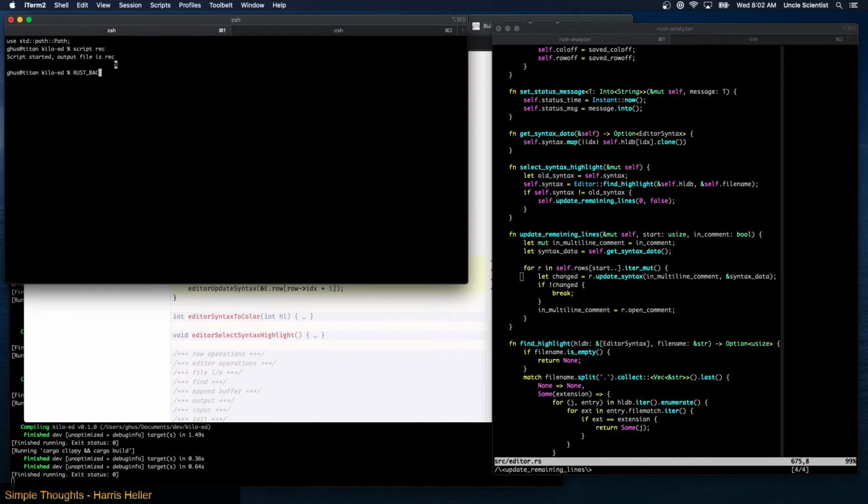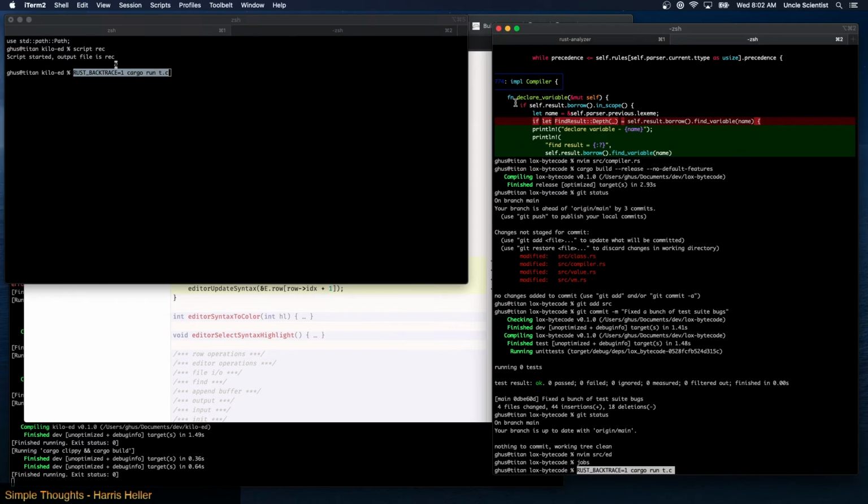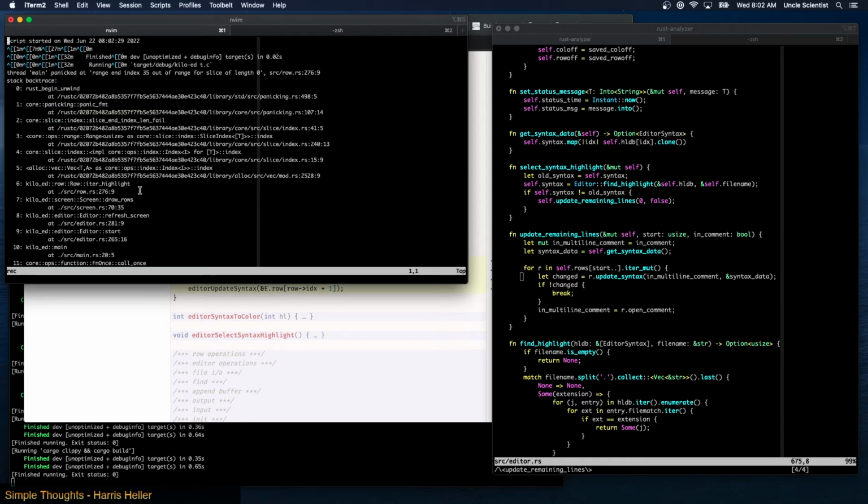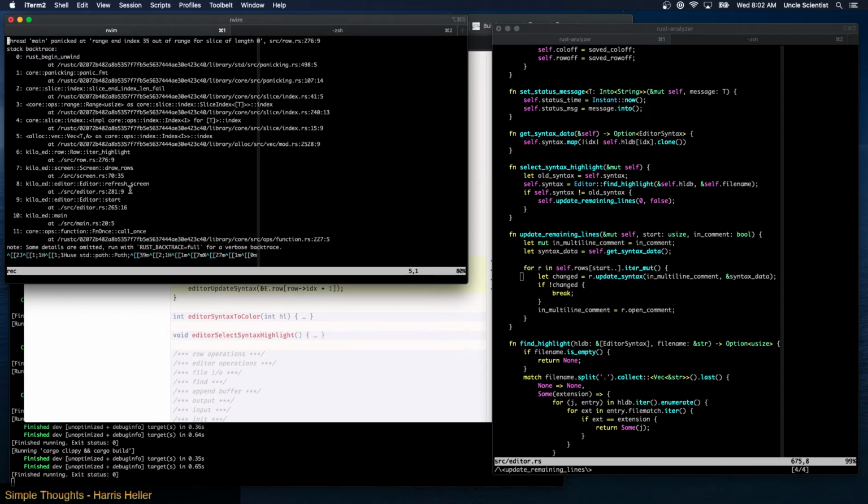Rust back trace equals 1 cargo run t.c. Maybe I can save this in my little buffer over here. And exit. All right. And the bug is editor highlight draw rows refresh screen. This is editor start again.